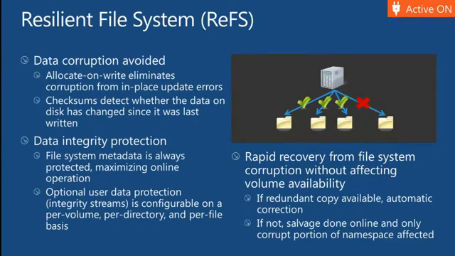That's for metadata. And then for data, we have what we call integrity streams, which are optional. You don't have to turn them on. We certainly suggest it, particularly for large data stores. For databases, on the other hand, you may not want to, because there's a performance hit, because we're always doing what's called allocate on write. But the bottom line is, if you enable an integrity stream, which you can enable on a per volume, per directory, or per file basis, that allows you to have checksums on all of your writes. And so any read that comes back, we will do the data integrity check, and if you've got redundant storage underneath the covers, ReFS will automatically detect that corruption and then query the underlying storage infrastructure to ask for a second copy if one is available.